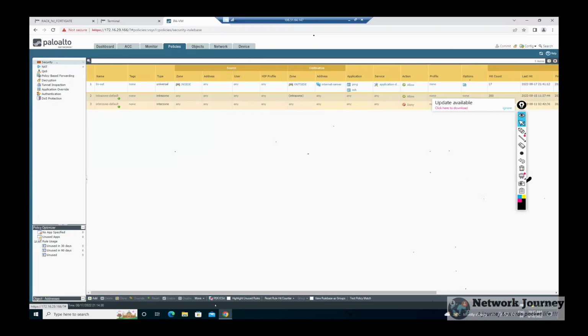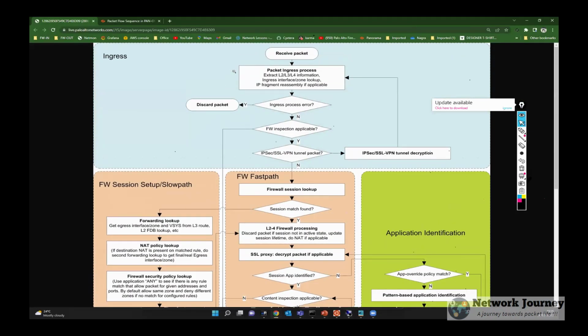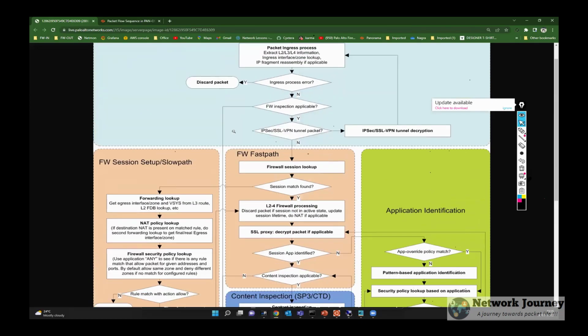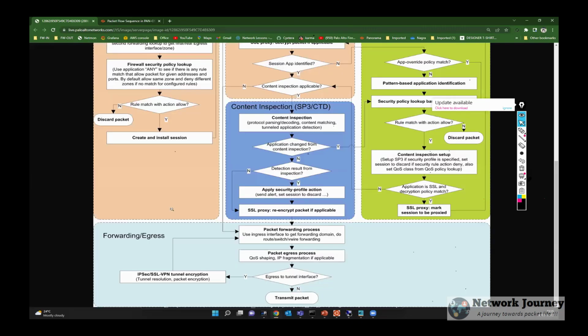Correct. To answer that, when you look at the packet processing, it collects a couple of pieces of information: source IP, destination IP, and the source zone. And when it comes to the slow path, it looks up the routing and finds which zone it has to go out to, the egress zone.